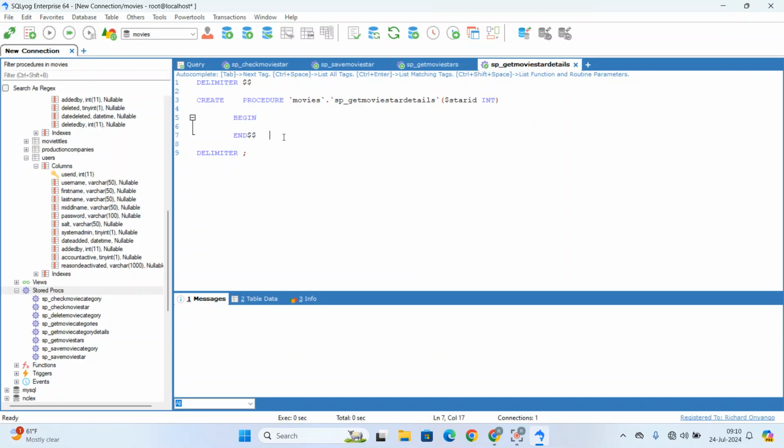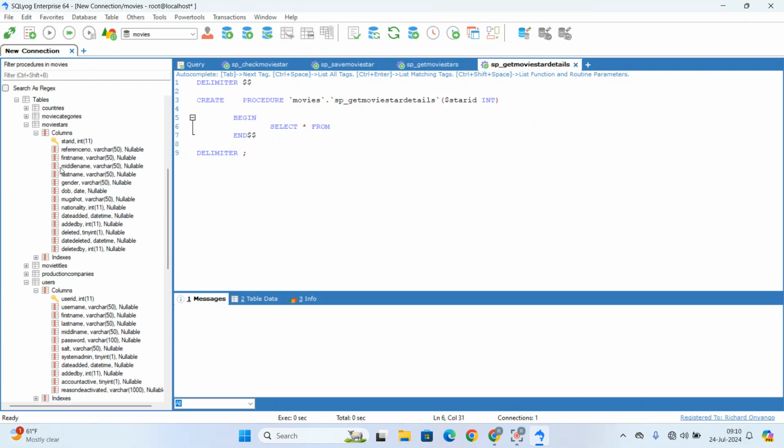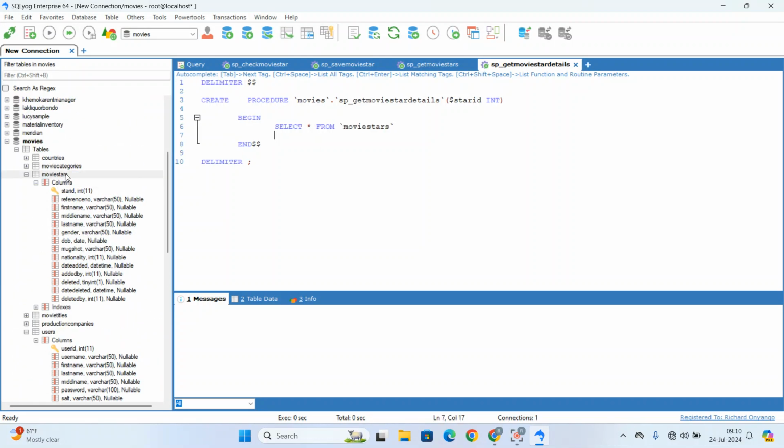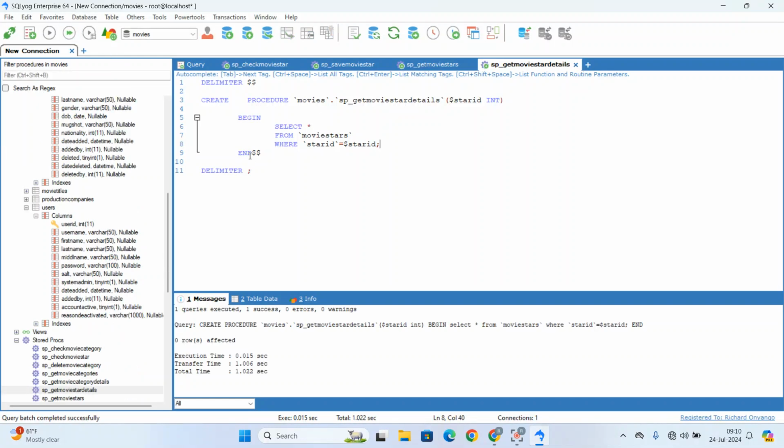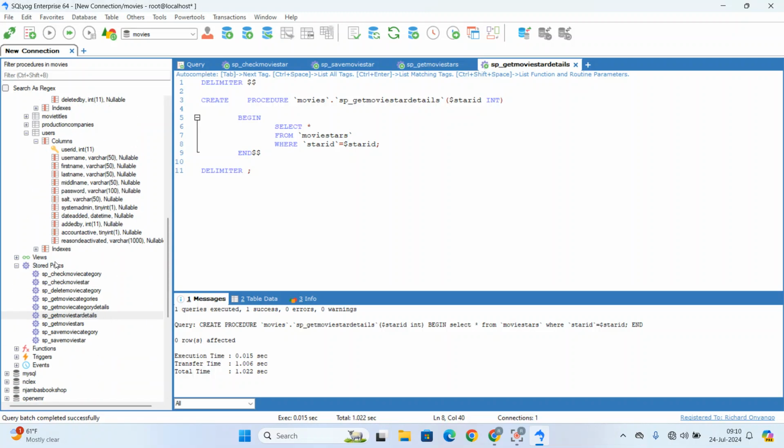So I'll simply say select all fields from movie stars where the star ID equals the star ID I have just provided, like that. Semicolon at the end of it, execute it. Perfect.